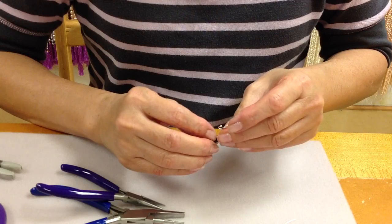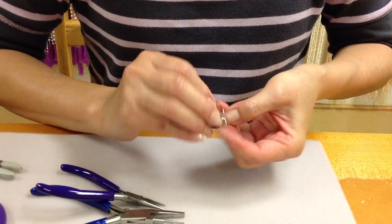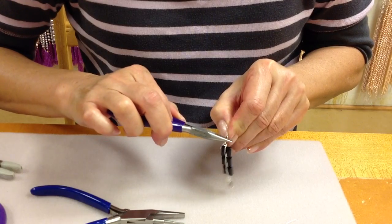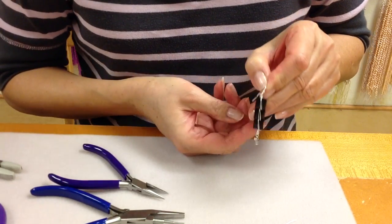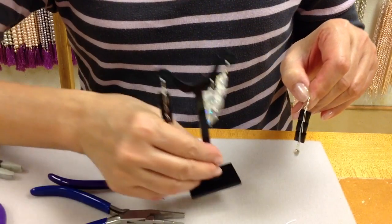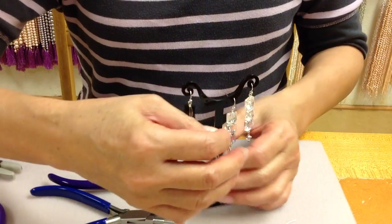And we just need to add our ear wire. Close it up. And there's your fancy wrap crystal square earrings.